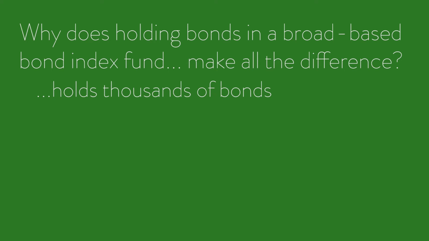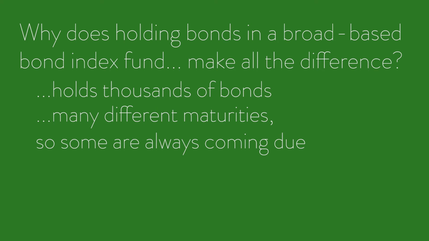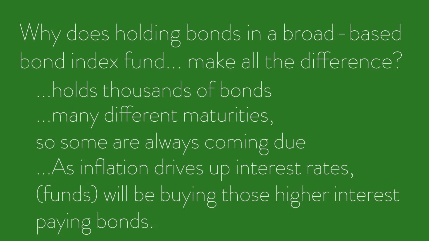Now, the good news for people who are buying individual bonds is that as interest rates are going up, you're able to take advantage of those. If you're holding older bonds, not so much. The value is dropping. But it's also very, very important to remember that part of the reason why people buy bonds in the first place is because of the fixed income that they offer. That is never jeopardized. J.L. Collins makes a great point in his blog article, which has put my mind completely at ease when I'm purchasing bonds as ETFs, where he says simply, holding bonds in an index fund means it holds thousands of bonds maturing at different times, and as inflation drives up interest rates, they'll be buying those higher interest paying bonds. So goodbye to all the major concerns that come with individual bonds.